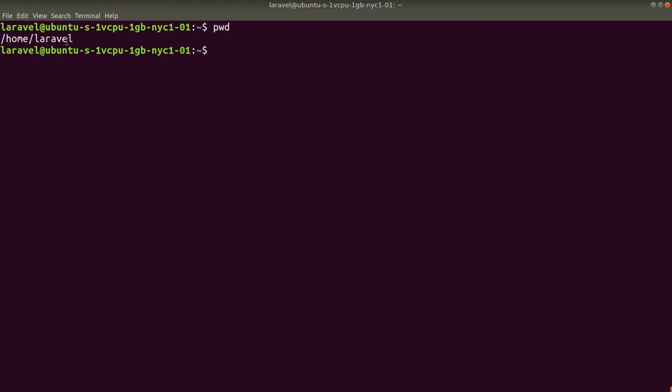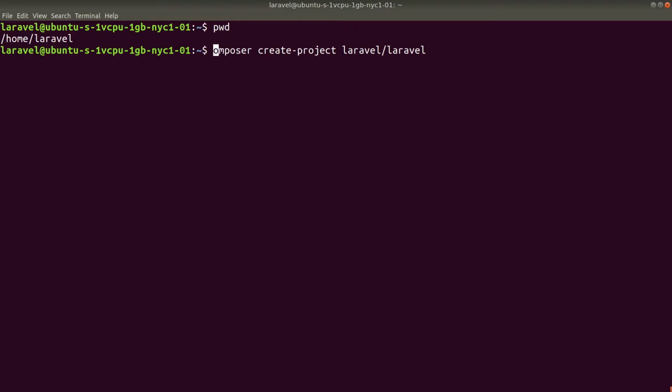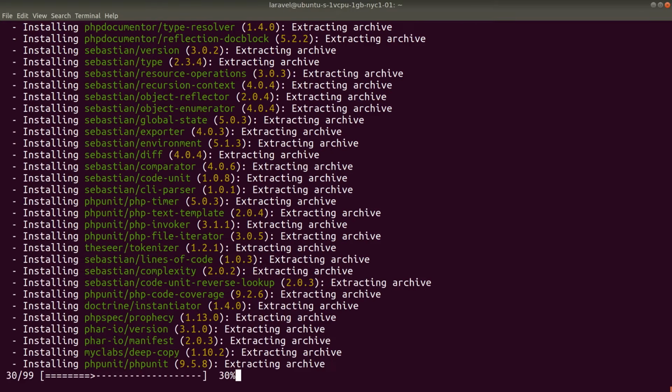Now let us install the project over here. You can just clone a Laravel repository and add it over here, but I'll add the default Laravel project. So I'll just go to the browser and copy this and paste it over here, and I forgot to copy C, and let me give the name as Laravel as well, but it can be anything. It can be, let's say, xyz.com or anything that you want. So now I'll install it like this.